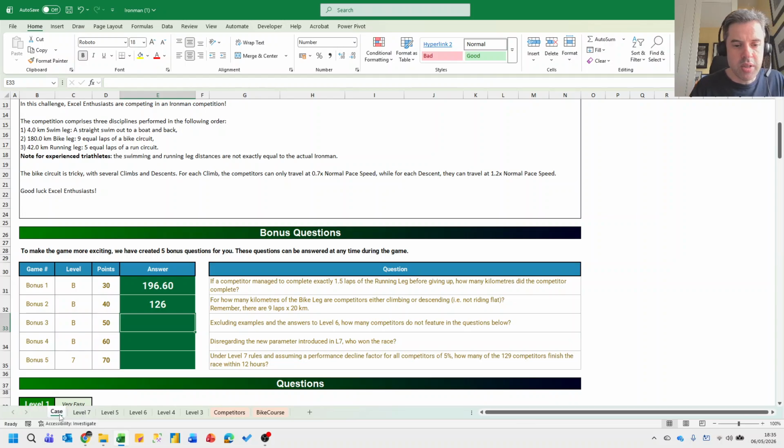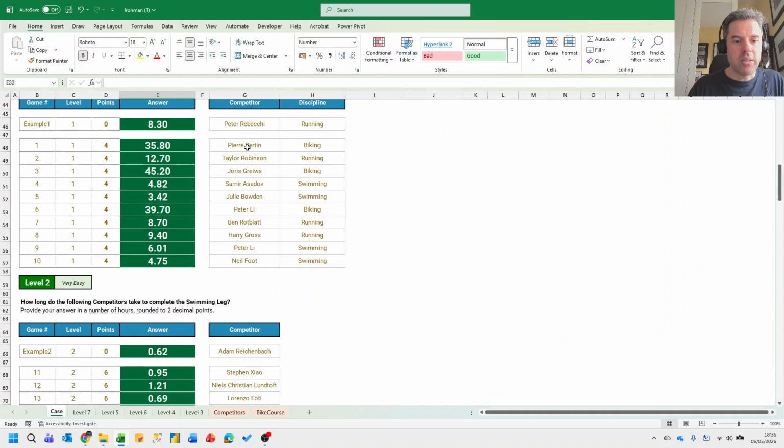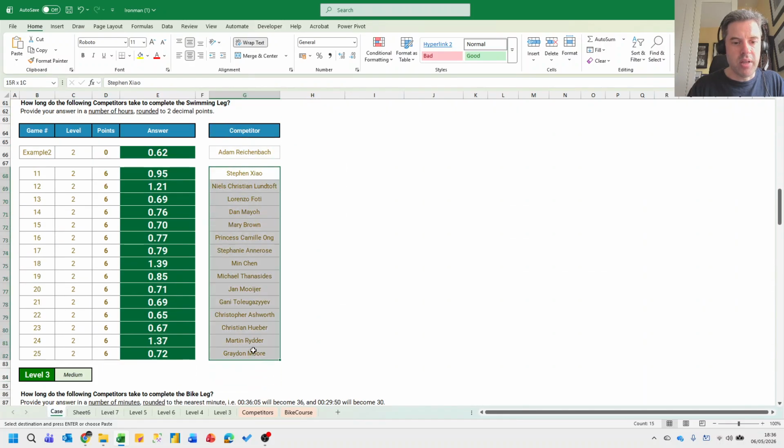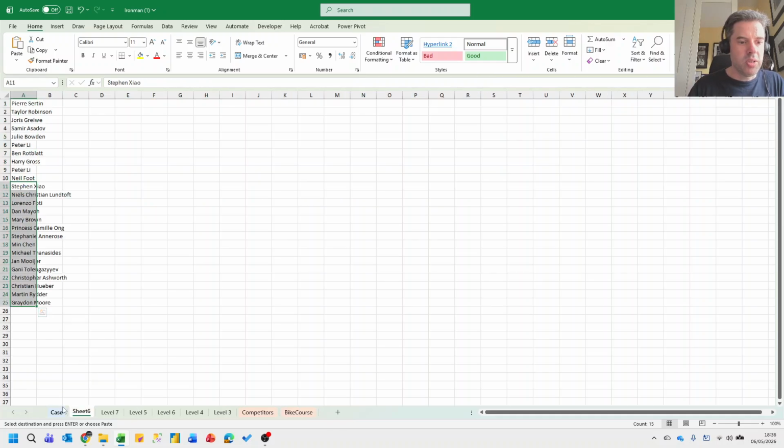Excluding examples in the answers to level 6, how many competitors do not feature in the questions below? So we need to quickly get all the competitors. I'm sure there's a way of doing this formulaically, but by the time I've worked out what it is, it's probably just quicker to copy them over.